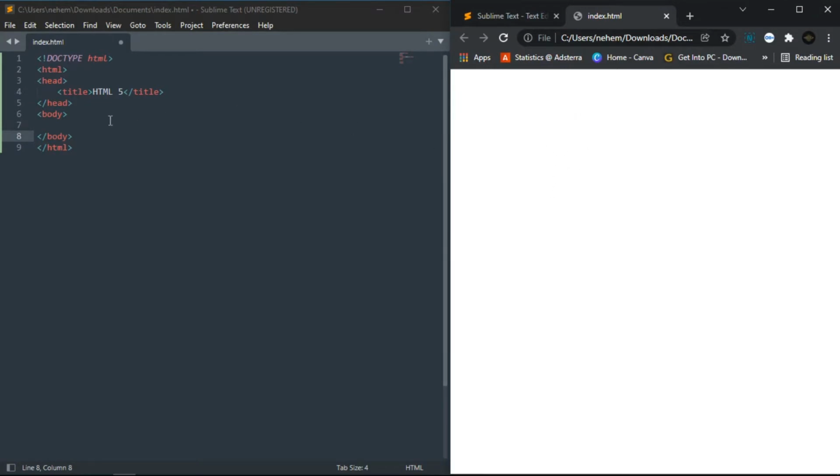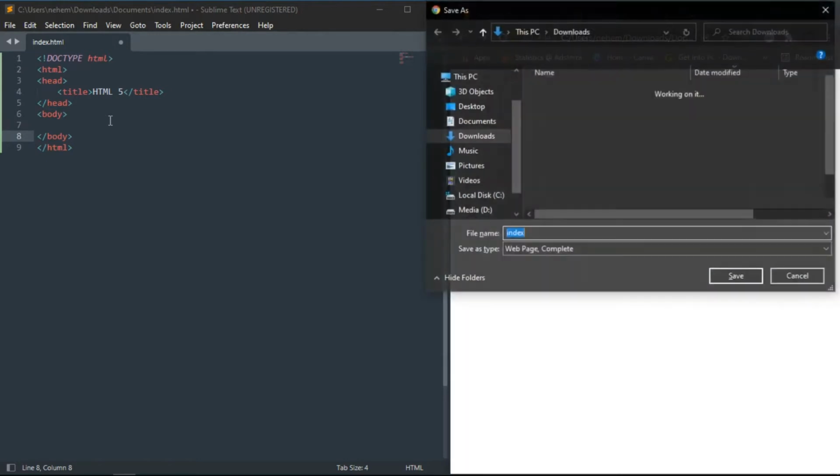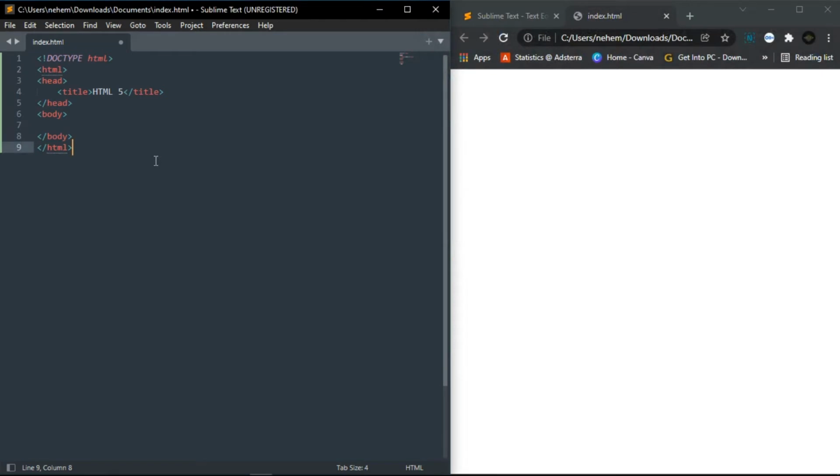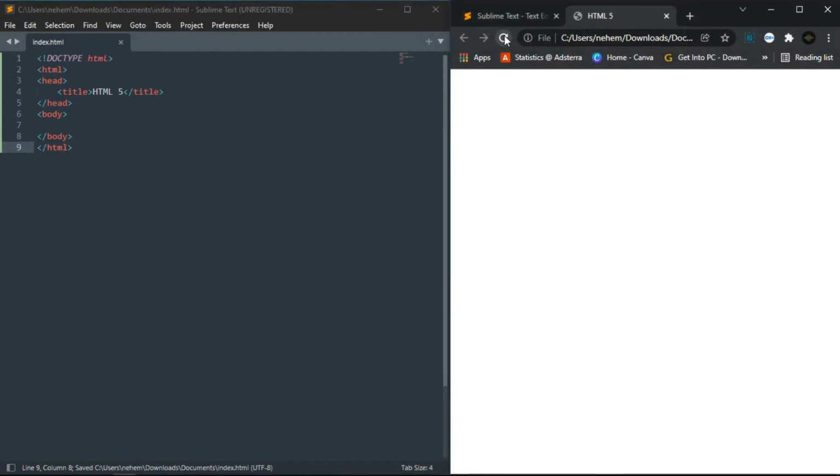So let's save this document. Just click Ctrl S to save. Ensure first of all you are in this window for the text editor, then click Ctrl S to save, and then here refresh. So guys, you can see here at the top we have the HTML5. Remember I told you that anything that you want to appear on the page should be between the start tag of the body and the end tag of the body. So when you write in this heading, it will appear at the tab section here. It will not appear on the page, but at the top here, the title of the page.